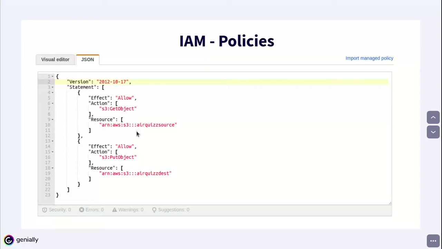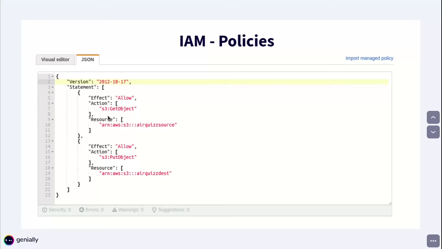There are different elements here. We have the SID, which is not given here, which is nothing but the statement ID, and it is optional. Then the effect, as we have seen, is allow or deny, and by default it is deny. The action can be allowed or denied for the specified resources.